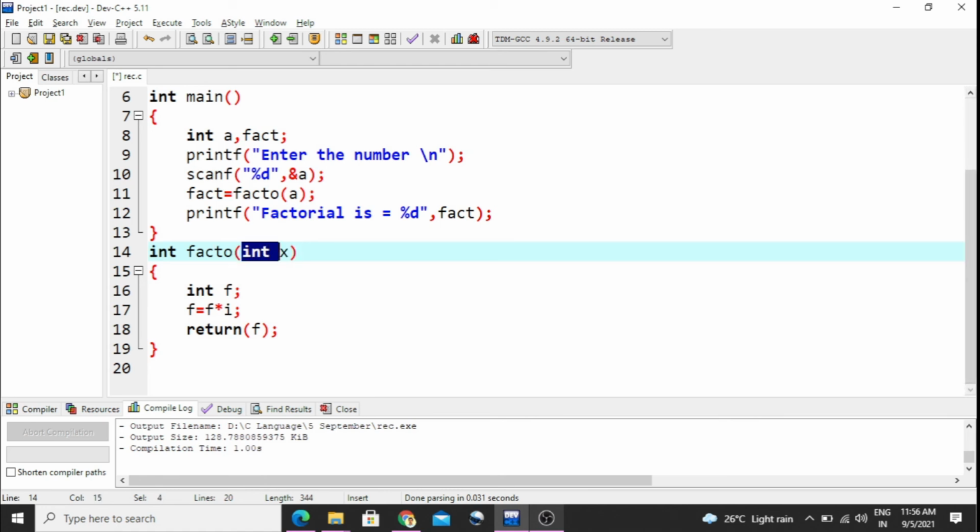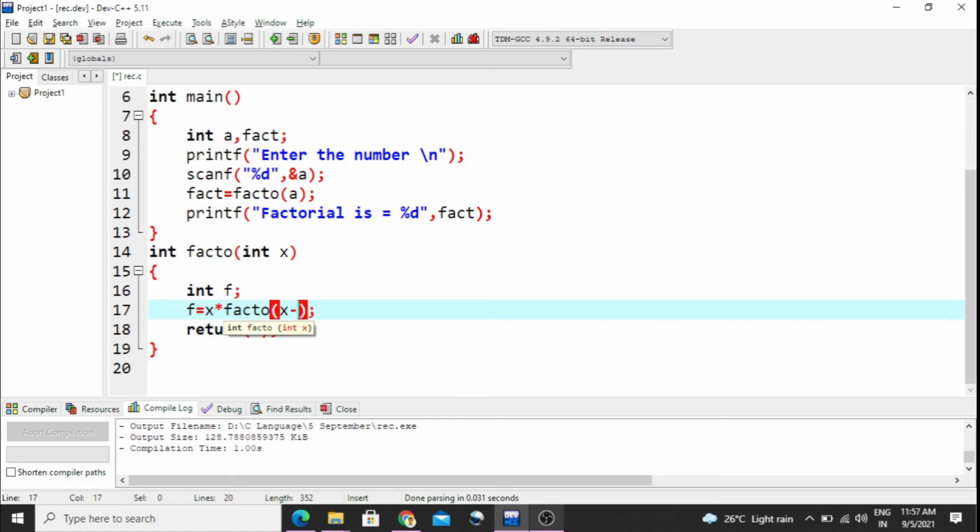So what we need to write in here is, we are going to take the actual argument x. So initially if we enter 5, it will take 5 here. So I am taking x, multiplied by the function factor of x minus 1. So initially it will take the value of 5 and it will go to the function again, factor of x minus 1. So it will take the value 5 minus 1, 4. So it will come over here again in the formal argument x. x becomes 4 now. So it will return over here with the factorial of 4.